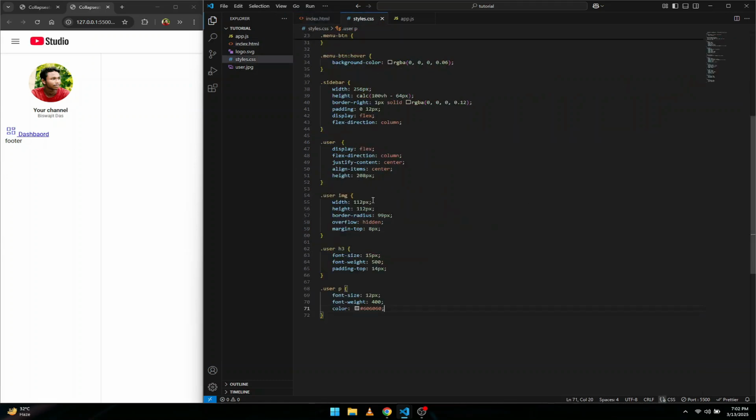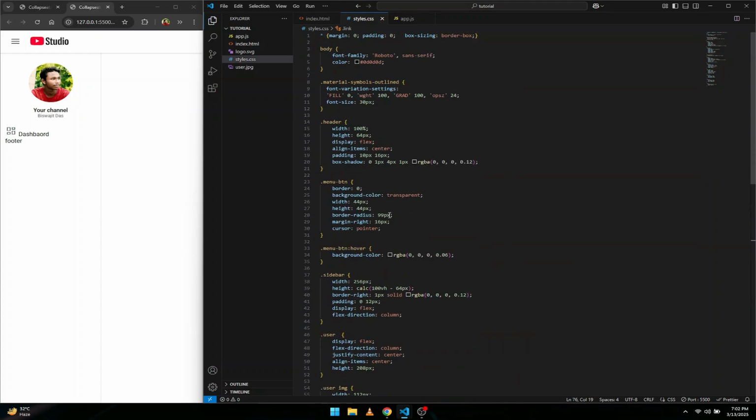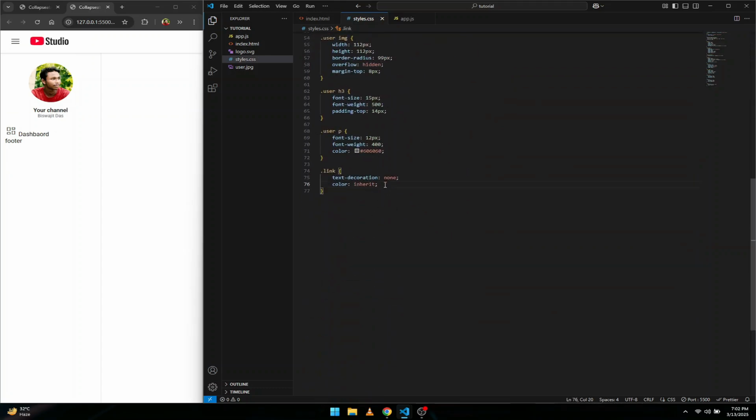Let's design it now. So let's go ahead and link. And first of all, I'm going to just remove the text decoration to none, and the color to inherit, so it inherits from the body. As you can see, we have this color set on our body. Okay.